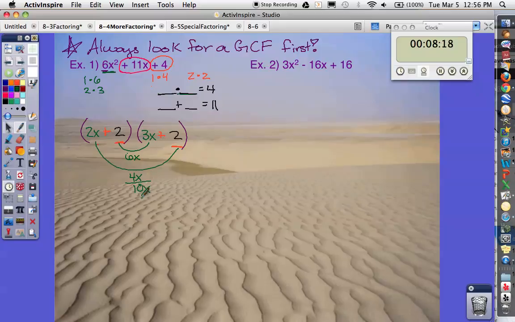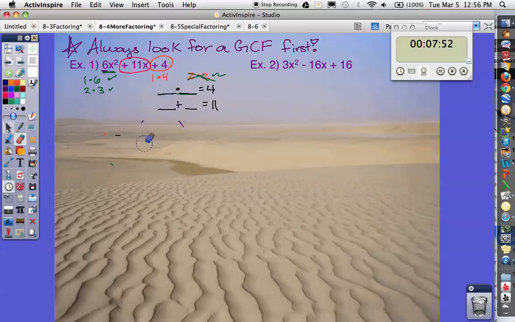It is not. If I flip-flop the 3x and the 2x, I'm going to get the same thing because I always have these 2's. So both of these pairs, this one we tried with this, and this one we tried with this. Neither one of them worked. So 2 and 2 is out. We must use the 1 and 4. So let's go back in.